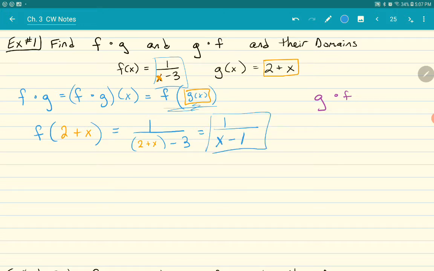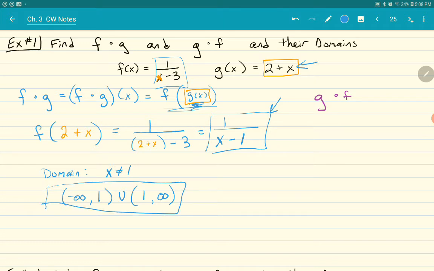That's my composed function of f of g. And then to find the domain, remember I need to look at the original inside function. So I need to look at this function first. There's no restriction on that domain. That domain's all reals. And then I have to look at this function, and there is a restriction on this one. So I find that x cannot be equal to 1, or else I'm going to get a 0 in the denominator. So that's my only domain restriction, which leaves me with the domain going from negative infinity all the way up to 1, not including 1, and then after 1 all the way to infinity. So there's my domain and my f of x.